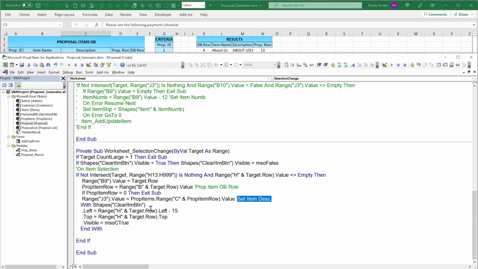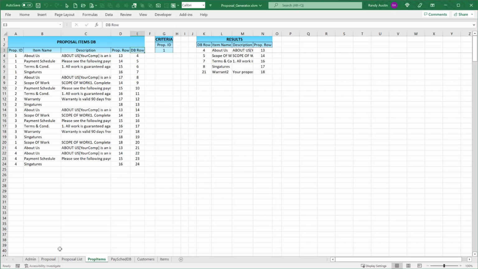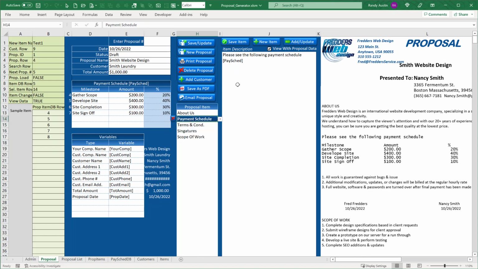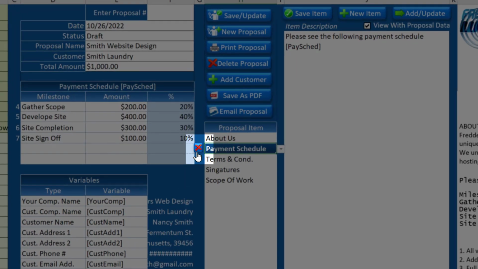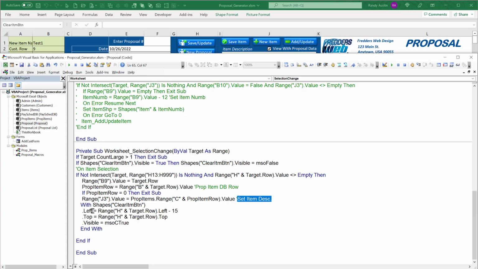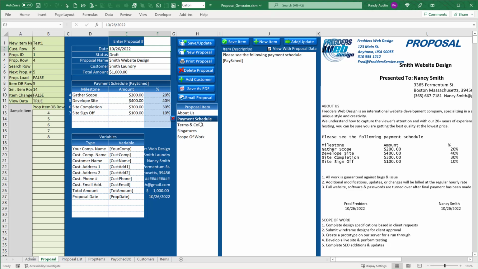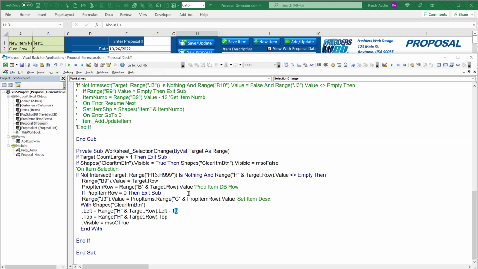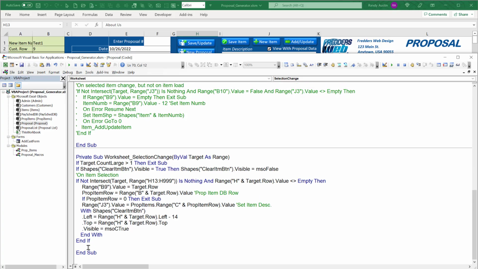Okay, now also what I want to do is display that button, right? Now that we've selected something, we've displayed whatever's been saved for that, I want to display this little icon, and that's the one we're going to focus on now. So with that clear button, we're going to set that left position. It's going to be based on H and the target row, and we're going to subtract 15. So we're starting in H, but I'm going to subtract 15, which is going to move it over to the left a little bit. I'm going to change that to 14 because I don't want it all the way over there. I also want the top position based on H and the target row, the top position of that target row. And I also want to make sure it is visible. So that's all we need to do to make sure it's visible.